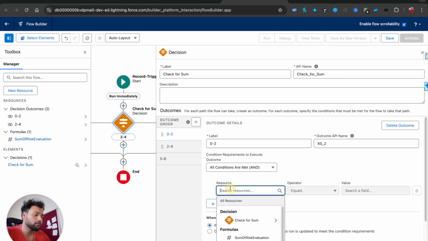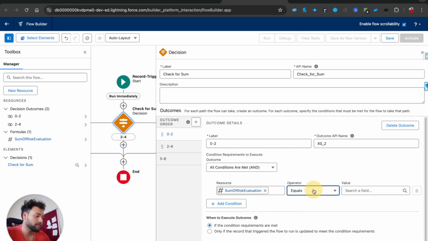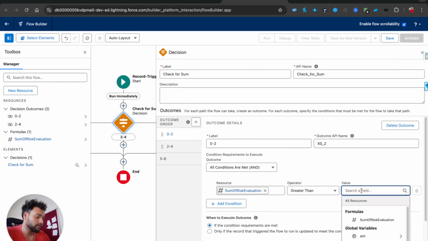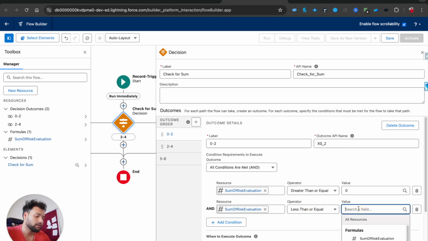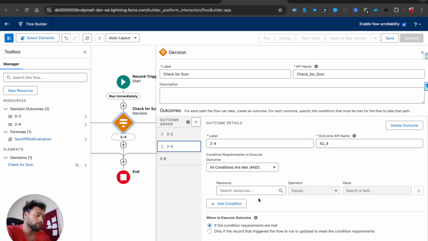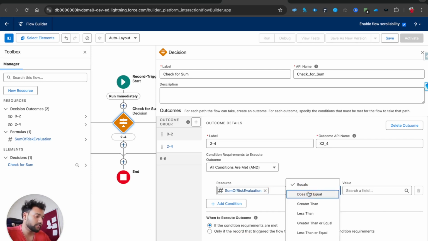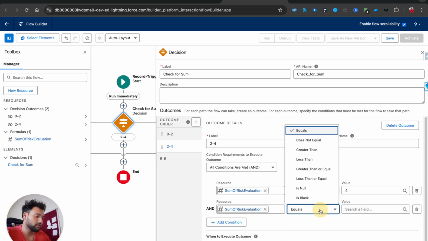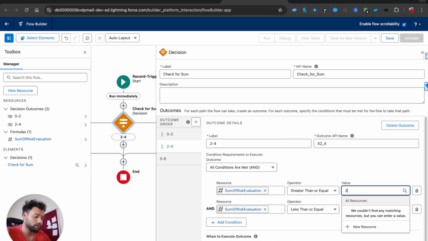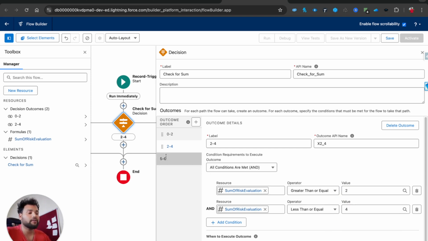Right, now in 0 to 2 I am going to add, let's say sum of risk evaluation is greater than or equal to 0, and sum of risk evaluation is less than or equal to 2. I hope you get it. Now similarly we need to do 2 to 4: sum of risk evaluation greater than or equal to 2, and sum of risk evaluation less than or equal to 4. So this now evaluates 2 to 4. That's fine. And now the default one will be automatically calculated.